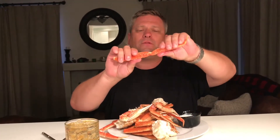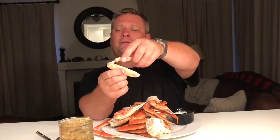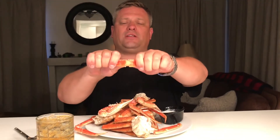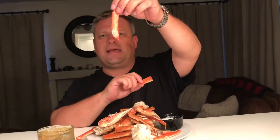Here we are, we got our crab legs and it didn't cost us fifty dollars. First of all, you get one of these centerpieces like this, you twist it and bring it up - always twist it away. This is gonna have a tendon going down, so what I do is I bend it back very gently and then pull back and get that tendon to come out. There it is - that doesn't destroy your meat. Then you go in the very center, put your thumbs there and bring your fingers out, push very gently. Now if you've cooked it properly, your crab meat looks like so. That's how you don't waste crab meat - throw that in a little butter.